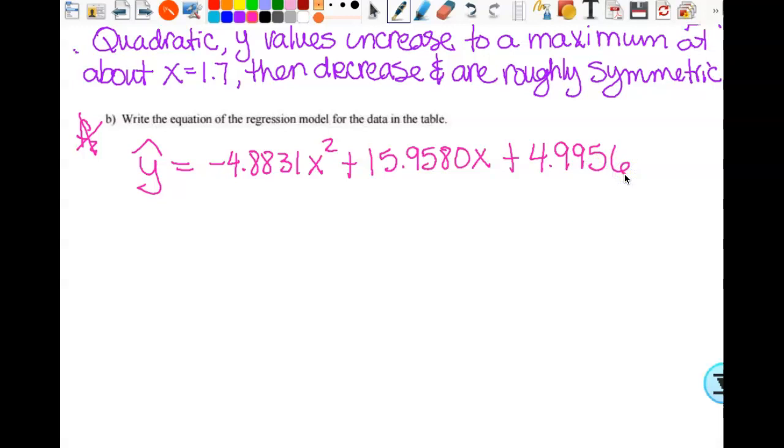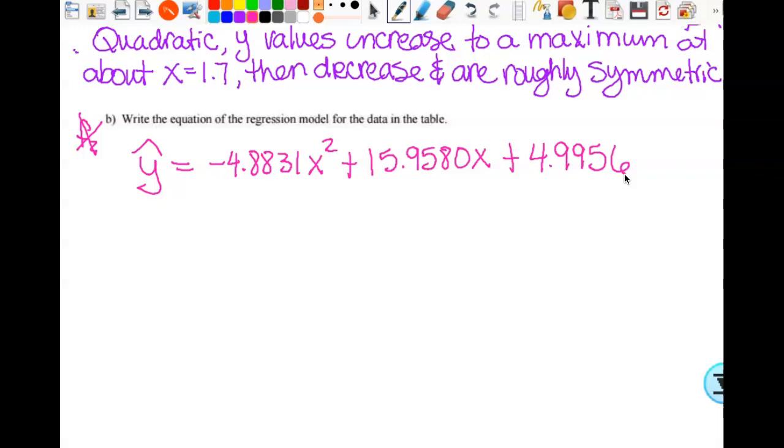Now remember, if we needed to actually do something with this equation, which this question is not asking us, you would never type this in somewhere using only those 4 decimal places. This is why we store things in the calculator, right? It's fine to write this down, but if I use this and I'm not using the other decimal places that are out there, maybe my final answer isn't correct to 3 decimal places. So you never use intermediate rounding. We may write it down to answer this part of the question, but if we actually had to use this, we would use everything that's stored and not retype numbers. Okay? Does that make sense to you? What questions do you have?